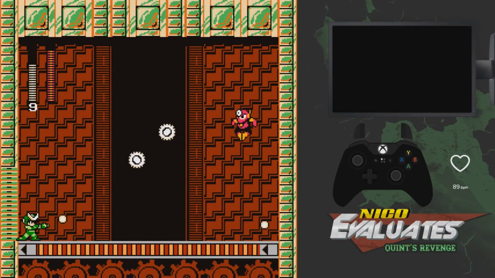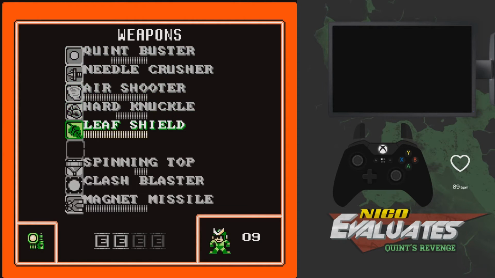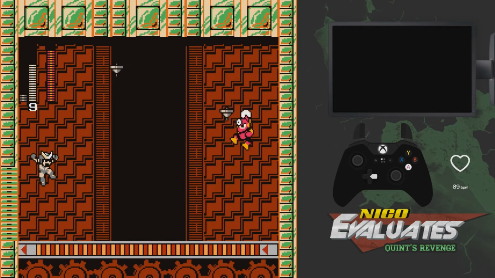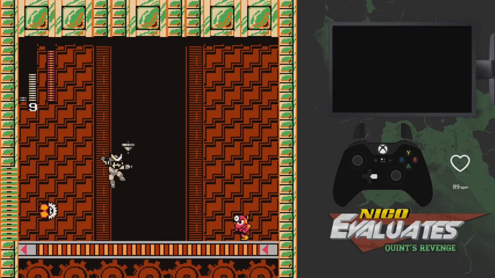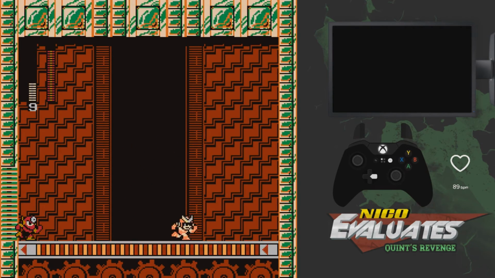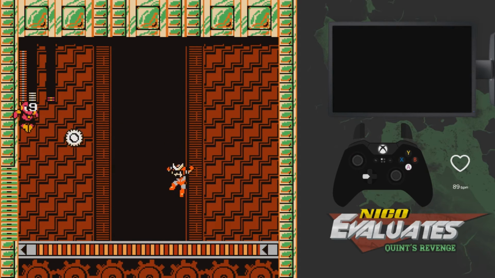You don't want to get hit by that thing. Let's see what his weakness is, if it makes any sense. Spinning tops? That would actually be cool. No, he dings it, I think. Or is it the Saw Blade that dings it? Well, I don't have any Magnet Missile. There we go, that's pretty cool, because Magnet works on Mega Man 3 against Metal Man.